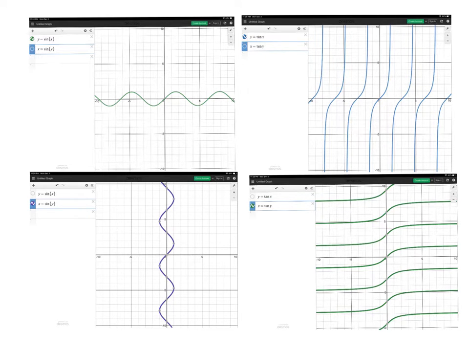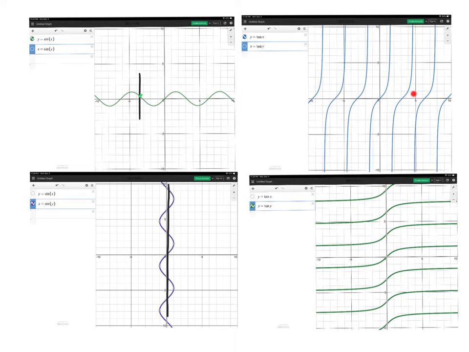So here's a trig function. And just like with the parabola we were just looking at, when I try to invert it, I get this. Clearly, this passes the vertical line test. Any one input has exactly one output. But clearly, this fails the vertical line test. The same input has infinitely many outputs.